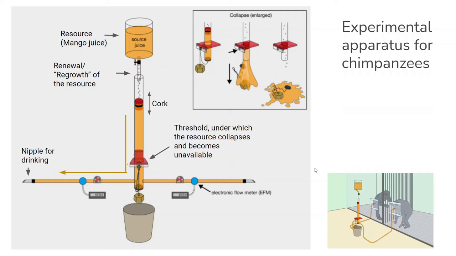The experimental apparatus for the chimpanzees was very similar, except for just a few differences. That's just because there are chimpanzees and not children. The resource was not magic water because chimpanzees don't really understand the concept of magic water. Instead, it was mango juice, and that is also something very sweet and tasty for chimpanzees, so they also wanted to drink as much as possible of the mango juice.